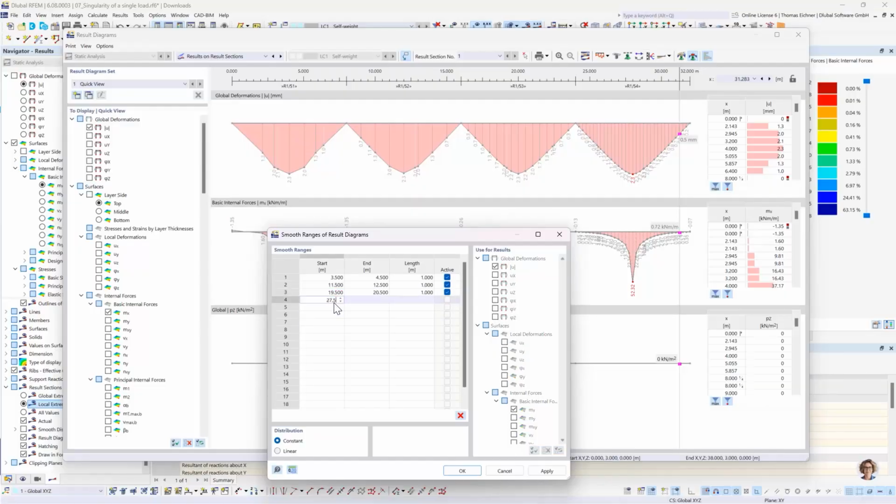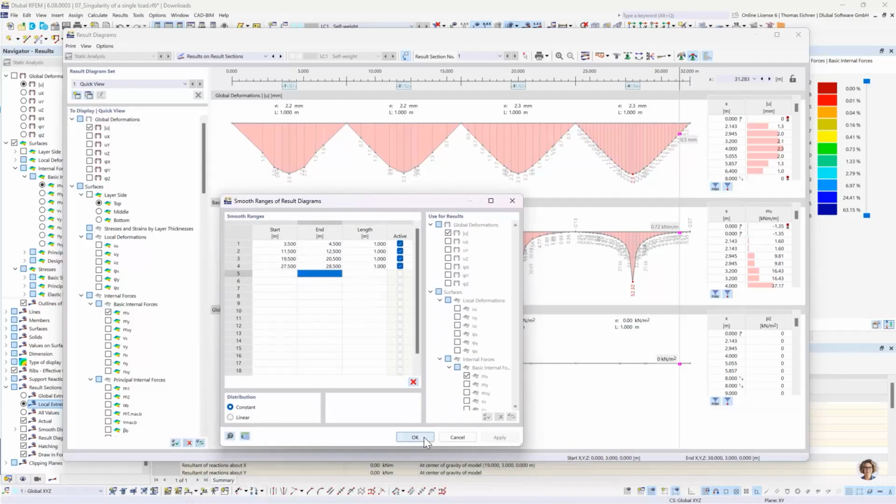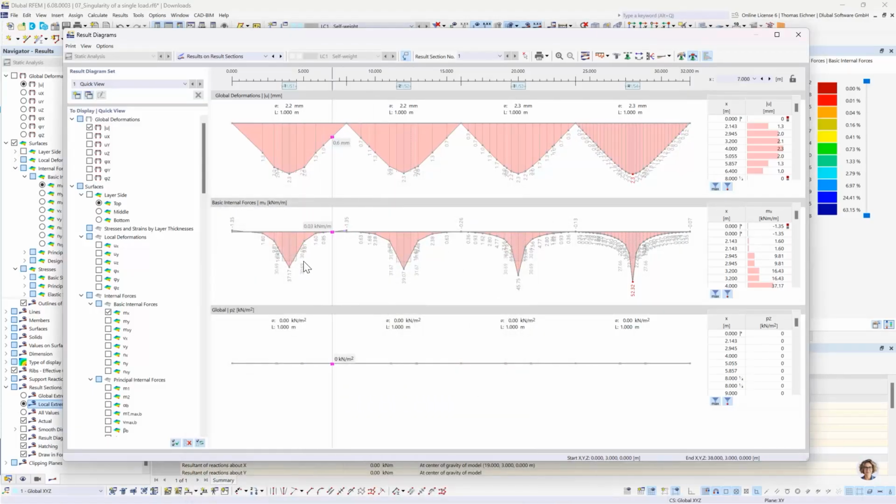So the last one with 27.5 and 28.5. You can press apply. So it's okay. There we see now here we have 31 as the integrated value. And now we don't have a 30% or 50% difference anymore.